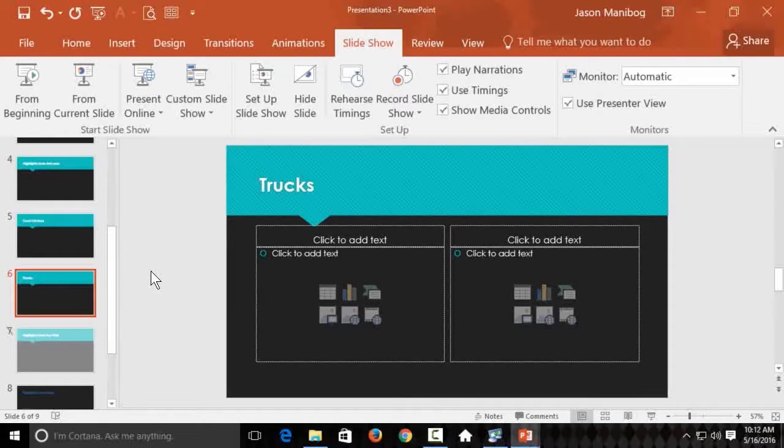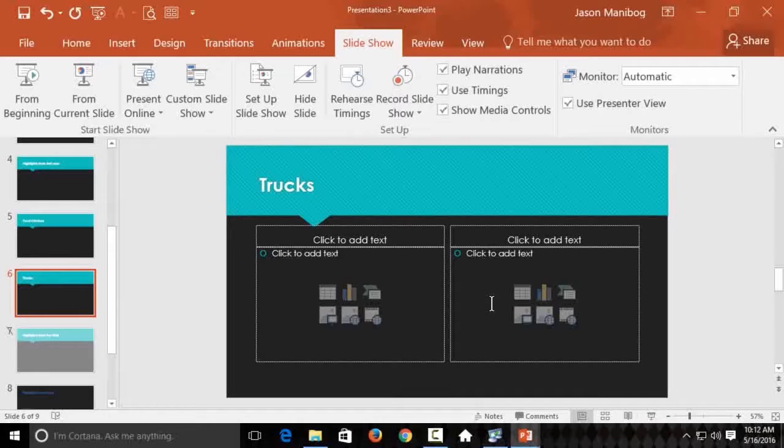Now, if you're going to change the layout of a slide, you probably want to do that before you add too much text, because once you add a lot of text on the slide, and let's say you go from a 2-container layout to a 1-container layout, the second container is going to move off the slide sometimes, or sometimes it'll just disappear. So you do want to be a little bit careful about this.